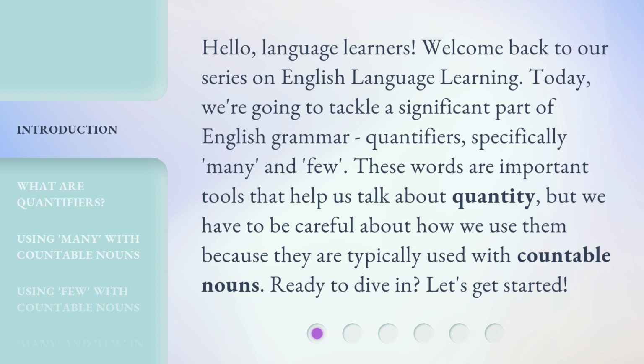Today, we're going to tackle a significant part of English grammar, quantifiers, specifically many and few. These words are important tools that help us talk about quantity, but we have to be careful about how we use them because they are typically used with countable nouns. Ready to dive in? Let's get started.